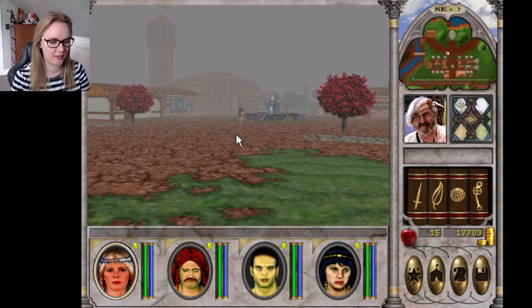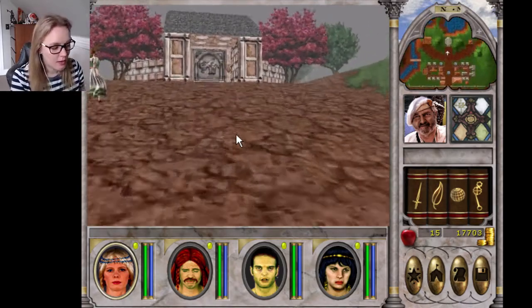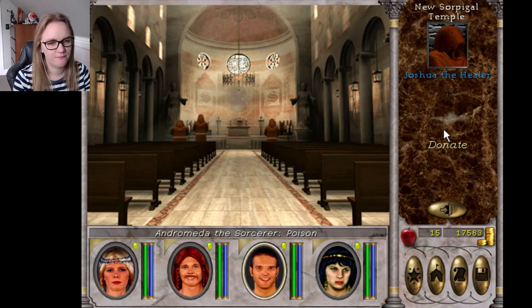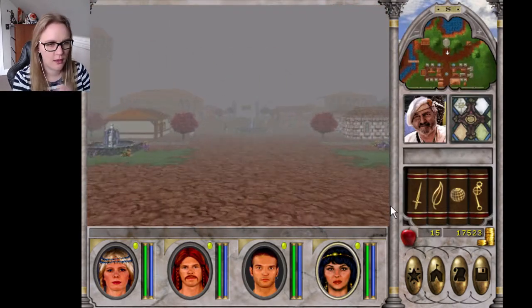So everyone's poisoned, which I completely forgot when I loaded up the save. So I'm gonna go heal them and then we're gonna do a little bit of item management, shopping, selling, all of that. And then we're gonna go over to Castle Iron Fist again. And there's a few things there.